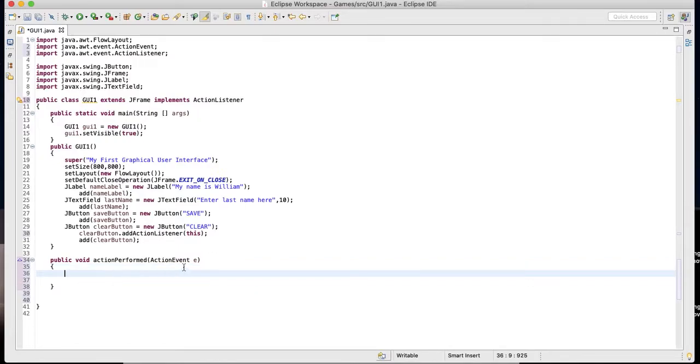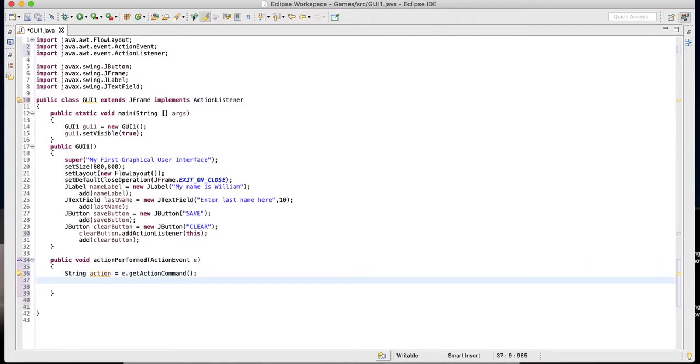So right here, when it goes down, you click on the button. Now, the way Java does this is that E collects whatever's inside the parentheses of clear and whatever in the parentheses right there. So save and clear. So I only made clear active, so I'm going to stick with clear, and the way you do this, so you make a variable, a string variable, string action, I'm going to say, action equals e.getActionCommand. So when I click on clear, it's going to go right here to e.getActionCommand and save as action.